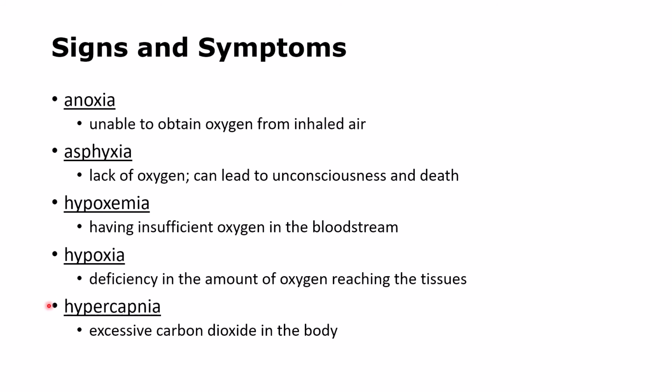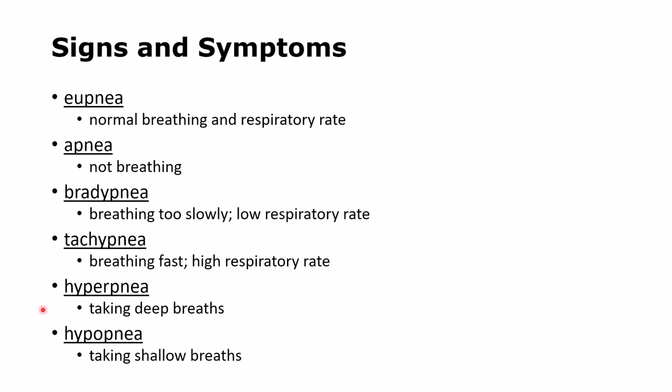And hypercapnia means too much carbon dioxide. Carbon dioxide is actually important because it stimulates the respiratory center in the brain, and this is how you breathe without thinking about it. But if you have too much carbon dioxide, that's a bad thing because it makes the blood acidic, and it will cause problems with the enzymes and other problems.